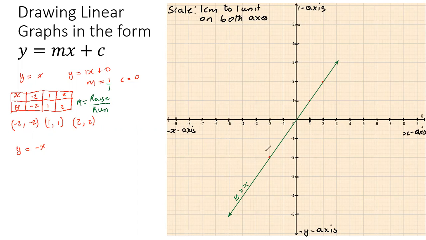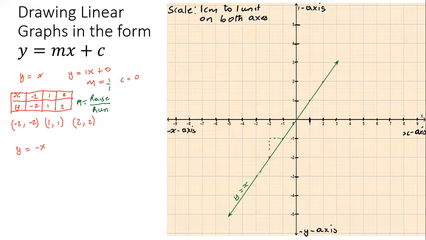Now, if you pick any point on this line and go up 1, rise 1 and run 1, it will give you another point on the line. For example, this point here, if we rise 1, so from this point we go up 1 and run 1, it will take us to this point right here. So we go up, rise 1, and then run 1. That will give us the point. And if you notice, all the points on this line will have that slope, right?